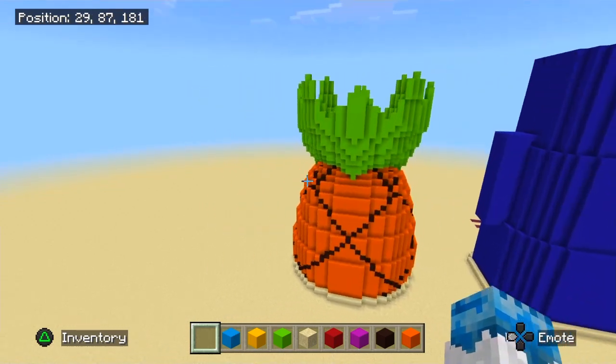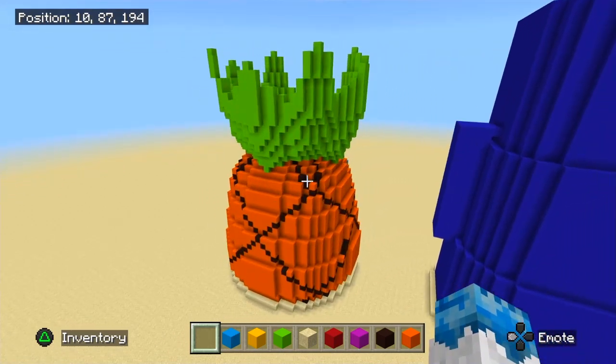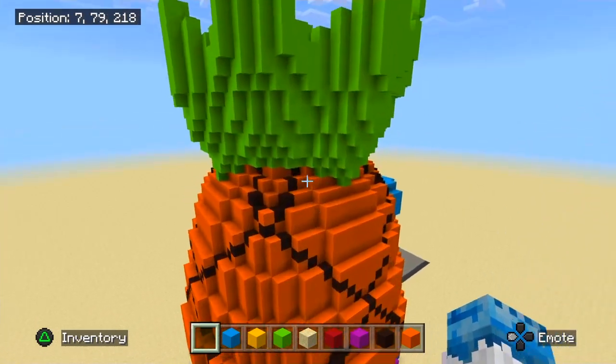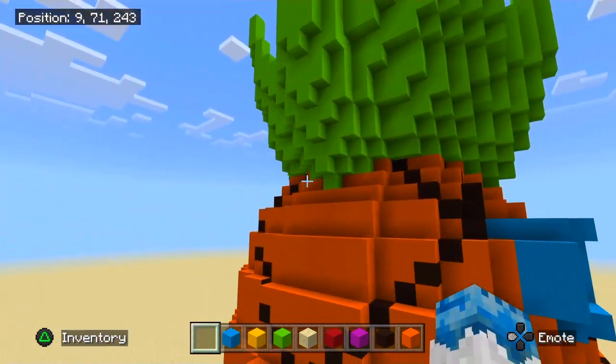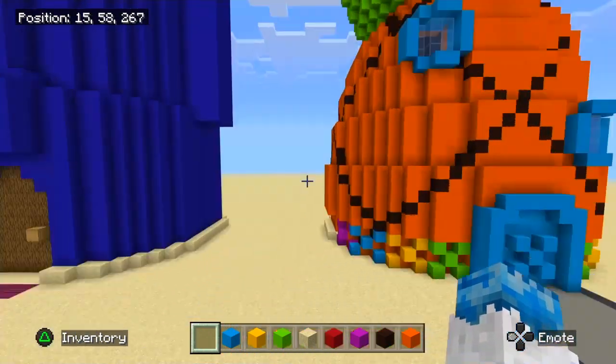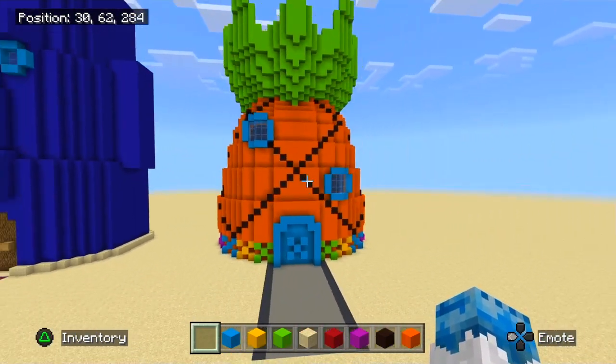There will probably be a how-to for this. I might want to do another house for SpongeBob and every other one to make them even better, but I may do it for this one.